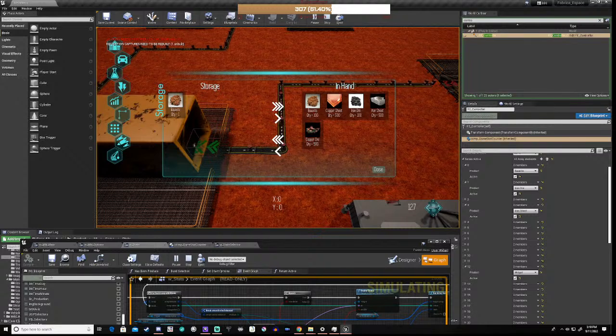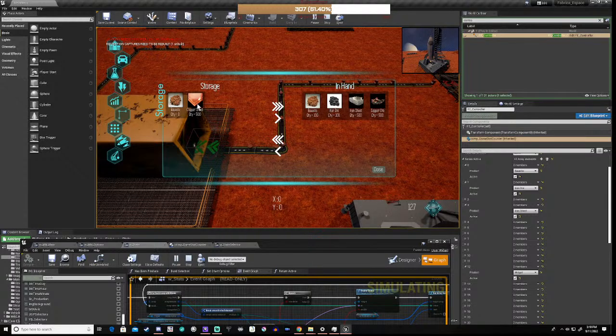What's going on? I mean, we can move this. Oh, my mouse is back. Oh, we don't want to do that.